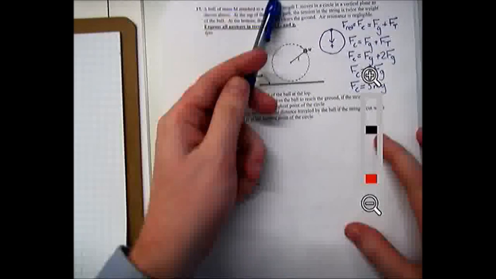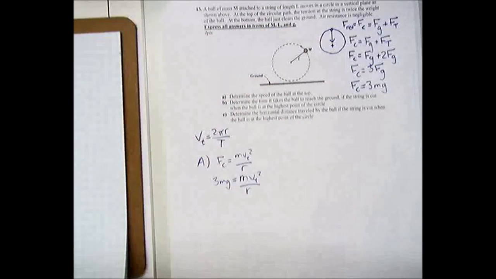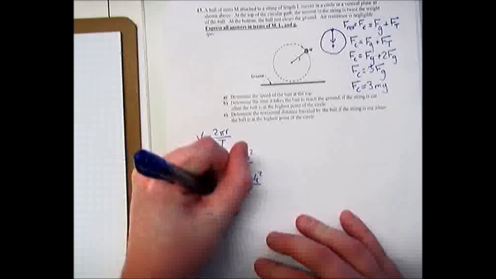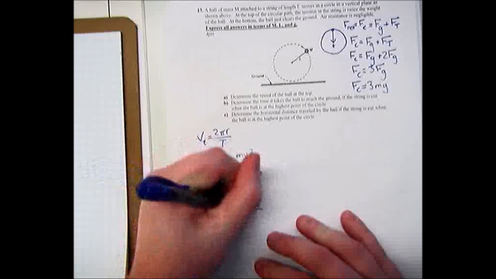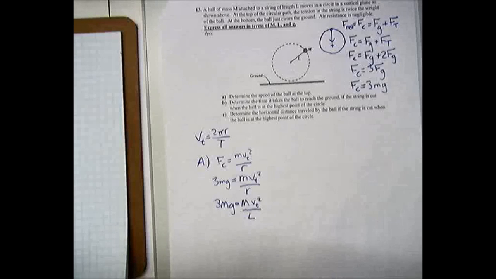But you know what? They want us to use these special variables. They want us to use capital M, capital L, and lowercase g. Alright, so then let's do that. Let's just replace them all real quick. You're really just making the m's capital, and then your radius is just capital L. Nothing different in the equation, nothing different in the math. We're just plugging in these weird letters instead of numbers, right? But the way that they're all related, the way they all come together, it's still the same. They all behave the same way, right?